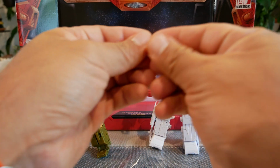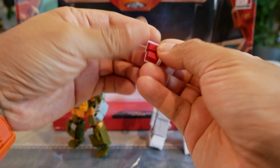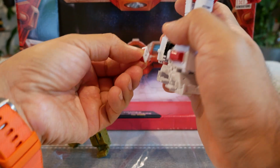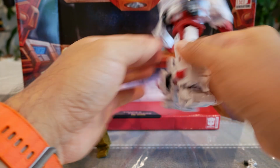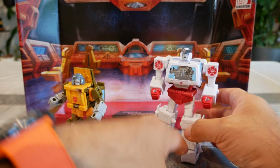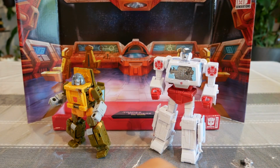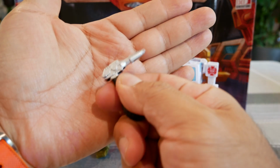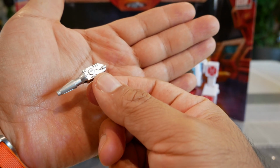You also do get these sirens. Essentially, these are the sirens for the vehicle mode. You can tap those in there, and essentially they are part of the vehicle mode. So when you transform this guy, it'll look something like so. So that's something you could do there. These accessories were all in a tissue paper box taped behind the inner carton, so just something to keep in mind. For Brawn here, you do get his gun, which is again the same gun that he came with from Studio Series 86. So again, really cool silver detailing there.